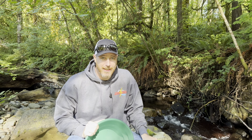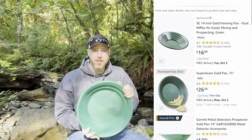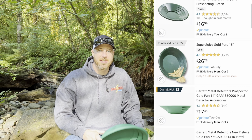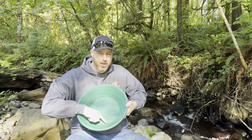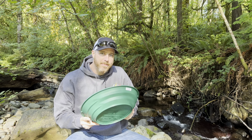Now, first thing is gold pan. Which one do we get? Come on, you're not a prospector unless you have a gold pan. Now, this is a Garrett Super Sluice gold pan, 15 inch, got off Amazon for $27. It's a great gold pan. Everybody uses this thing. It has two riffles right here. The only downside for this pan, it's a bit heavy.